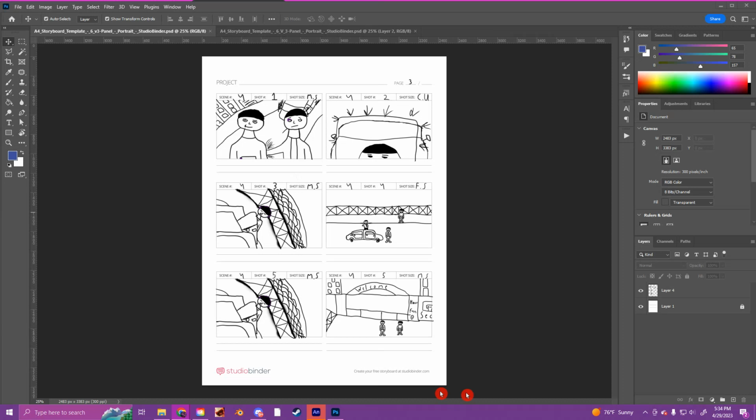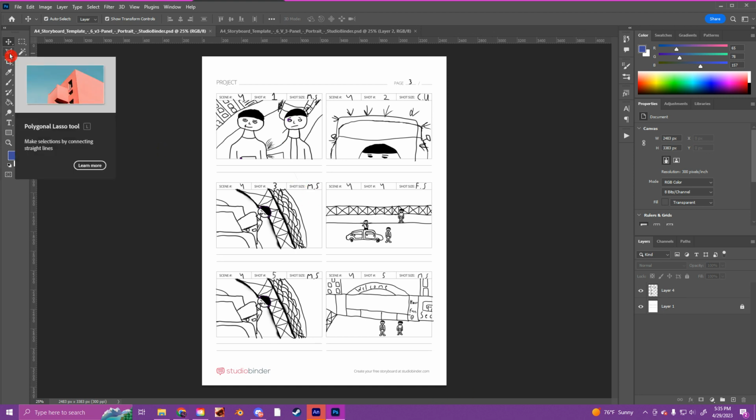Alright guys, so this tutorial is going to be focused on the people that did their storyboards on Photoshop. Congratulations, most of the work has already been done. So make sure you have all of your storyboard PSD files available to you. I have two at a time because this is just a sample I pulled from a student's work. And you have different options.